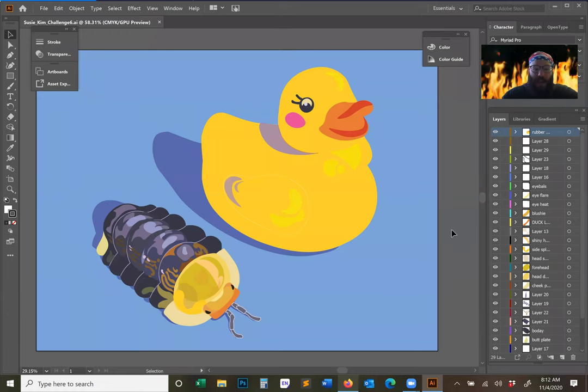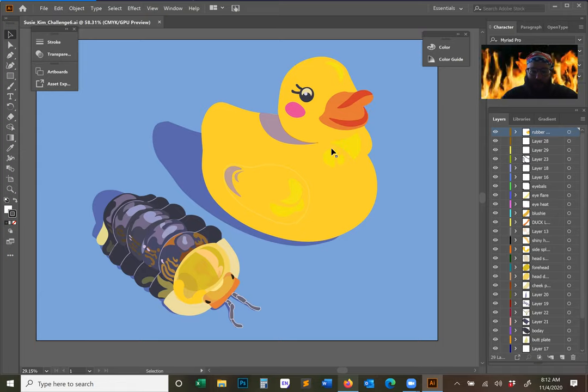This one is fantastic. I think it looks really good. Great job capturing the rubber ducky in the sense that it looks a little bit wet and also feels rubbery — did a great job in that. And also a fantastic job on the rubber ducky pill bug creature — it's amazing, it looks really good. Color scheme is fantastic. You did a great job picking out colors and picking out a background color. You're really talented at that — I remember from some of your previous ones, you're really talented at picking out good color schemes that fit into a whole composition. Really talented, real good job here.